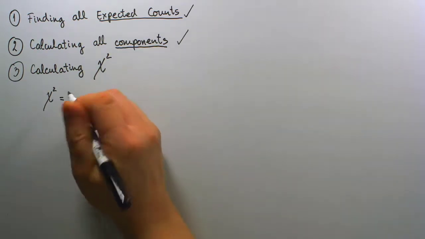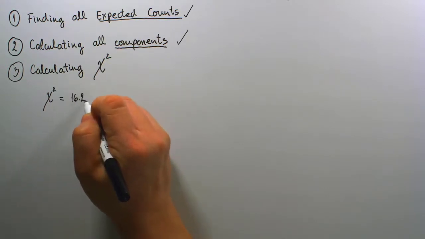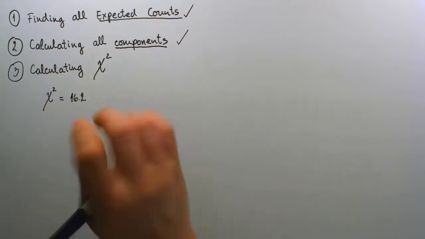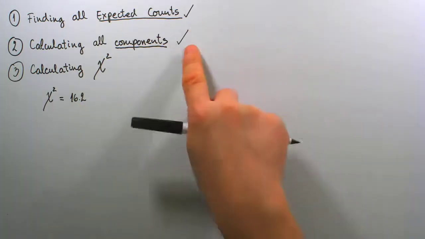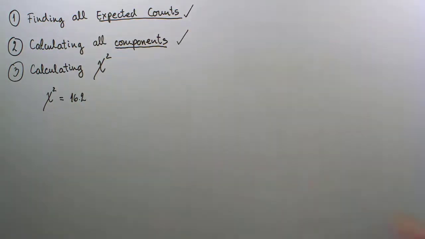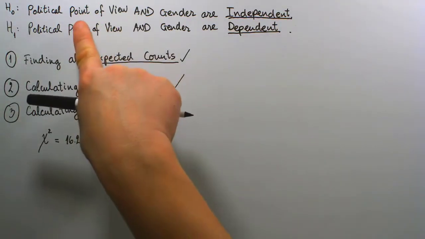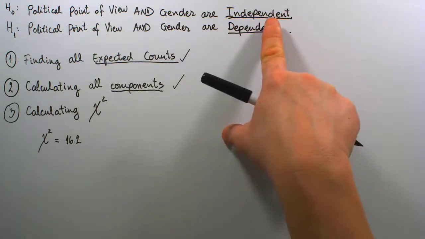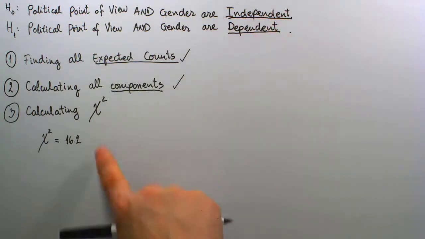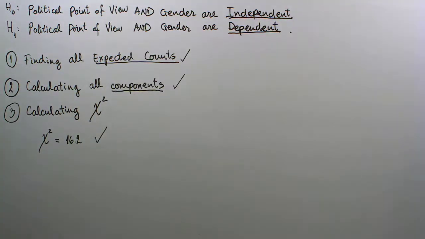And so now that we have our chi-square calculated being 16.2, and again, just like I have explained at the end of the general lecture regarding testing using a chi-square test for independence, these are so far the consequences from accepting the H0 statement, which stated that political point of view and gender are 2 independent categorical variables. And so these are all the consequences. And now we have done up to this step right here, calculating our chi-square value.